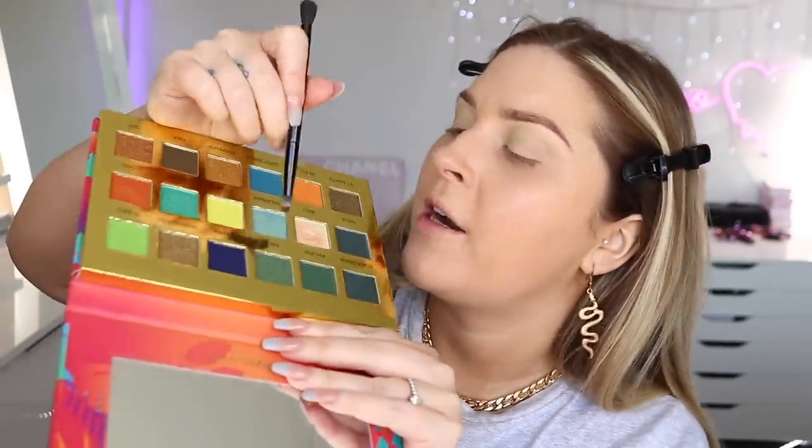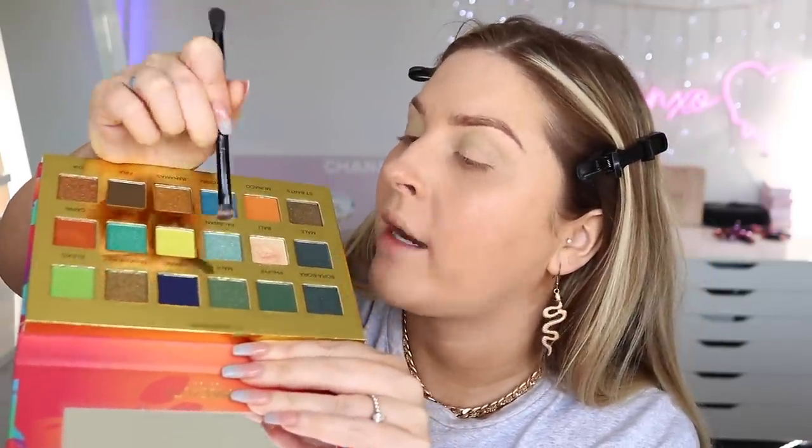Like with colors, you build, you buff, you blend, you know? For me, I go in a few times and I can't. It's just sad. I'm gonna go in with Palawan. I hope I pronounced it right. Okay, one.